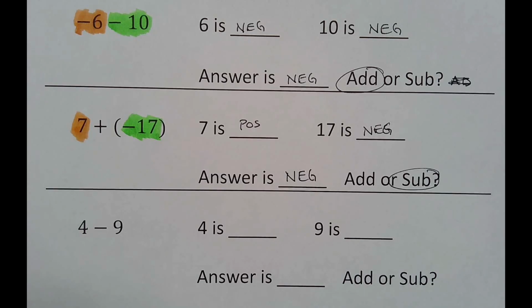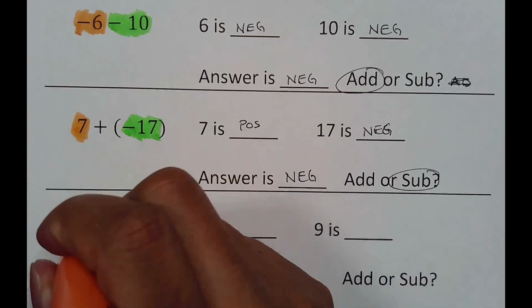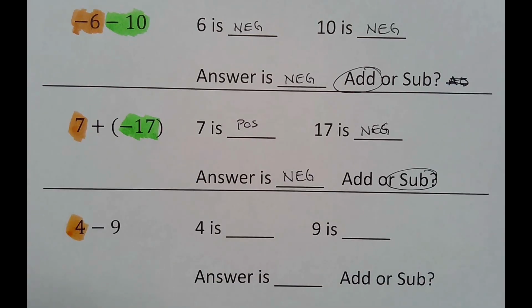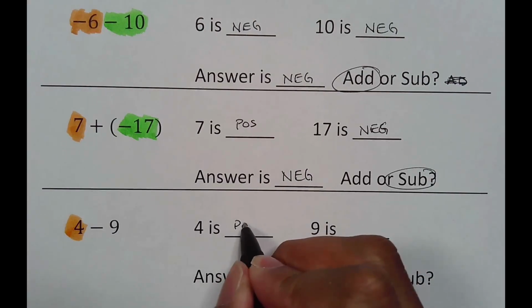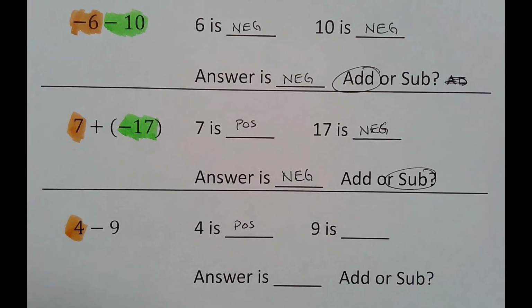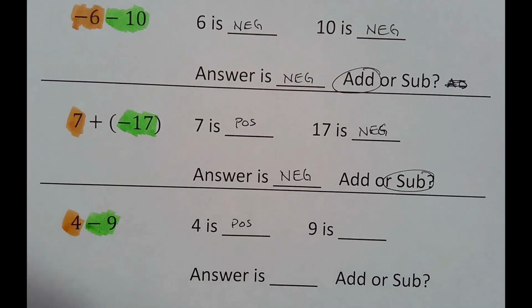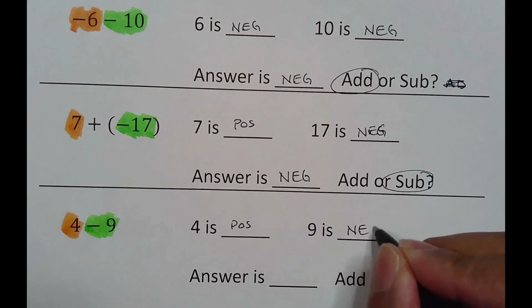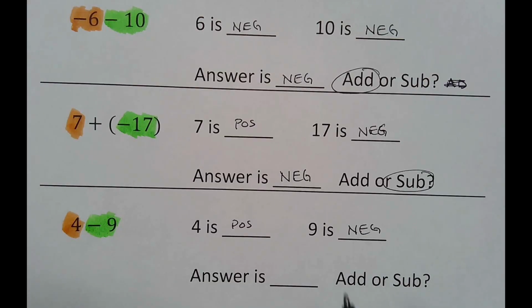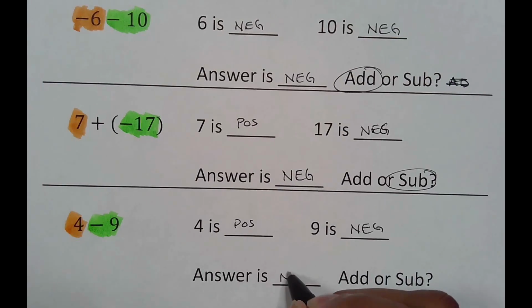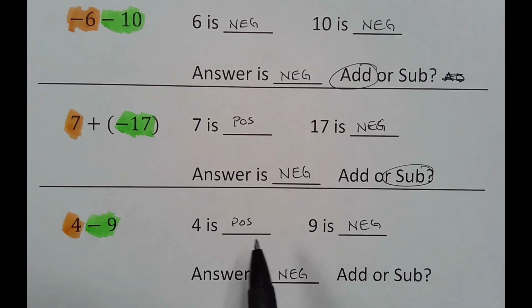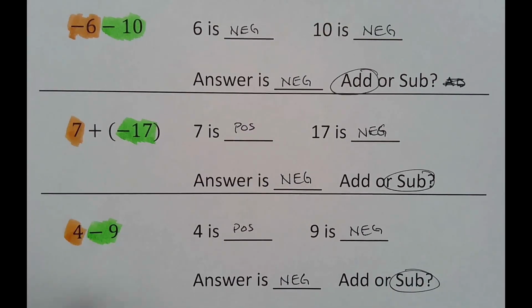This one here, again, as you read it, this 4, nothing in front of it, is positive. This 9, look what's in front of it. This is how you have to train your eyes. This 9 is negative. The bigger number just so happens to be the second one on all these, but the bigger number is negative, so the answers are going to be negative. And again, do positives and negatives get along? No, they do not, so we are going to subtract. It's going to be a competition, and people are going to leave.